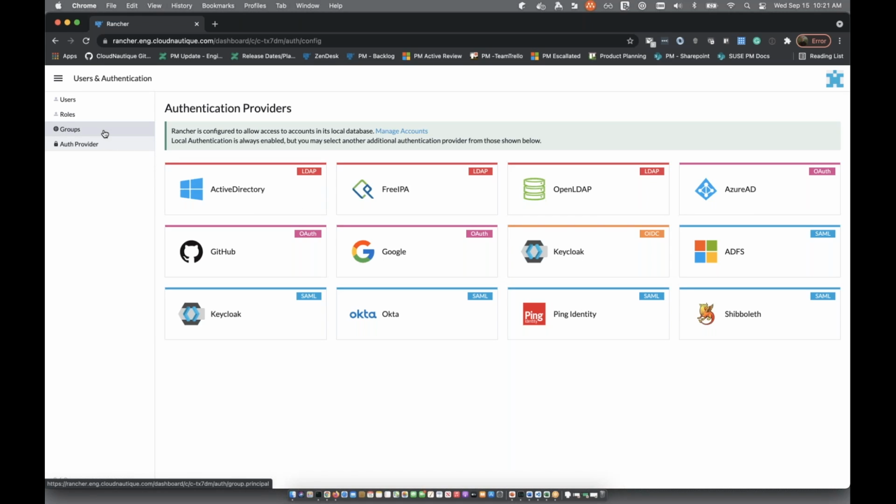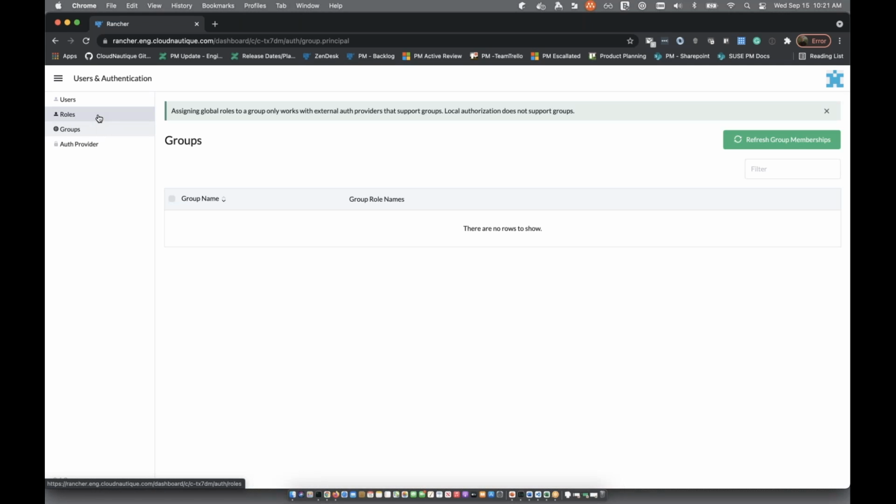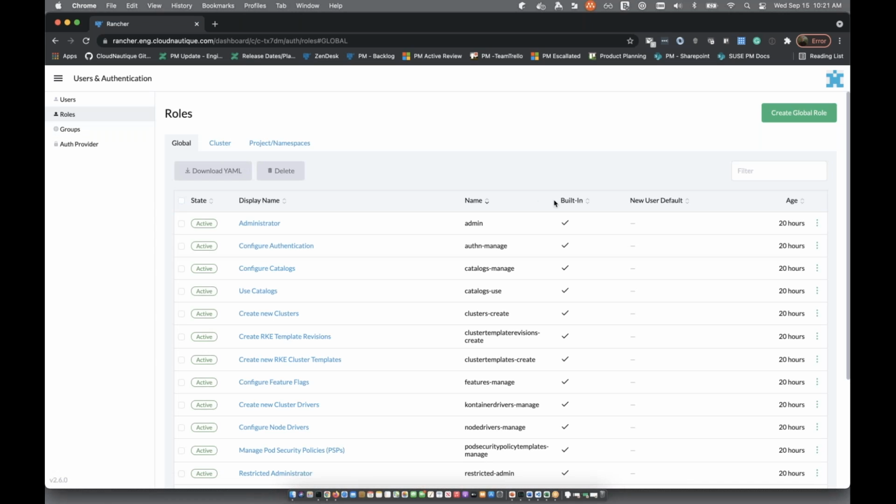Once they're tied in, you can create different roles for all of your users, and this is all consolidated into the top level here. You can create roles and then apply them at different levels. You can create global roles, which are scoped to the Rancher management and control plane level. There are cluster roles that can be applied across an entire cluster, and then there are project and namespace level roles that can be created that are tied at a much narrower scope into project and namespace context.